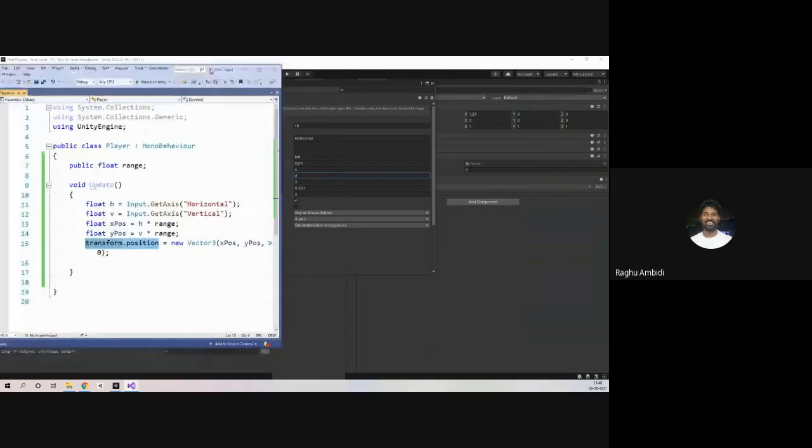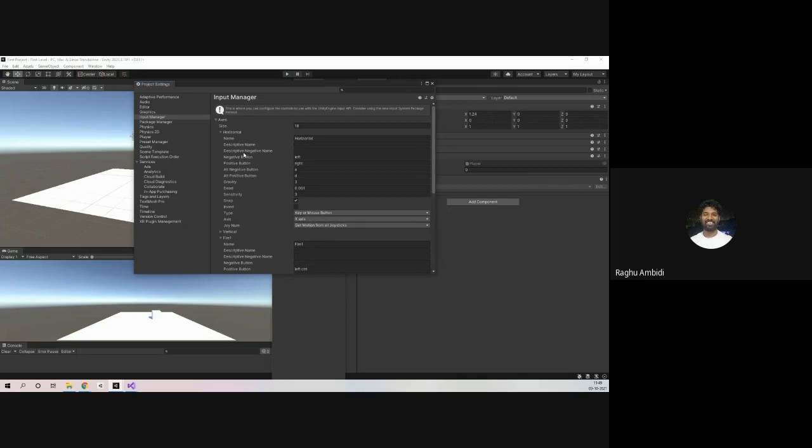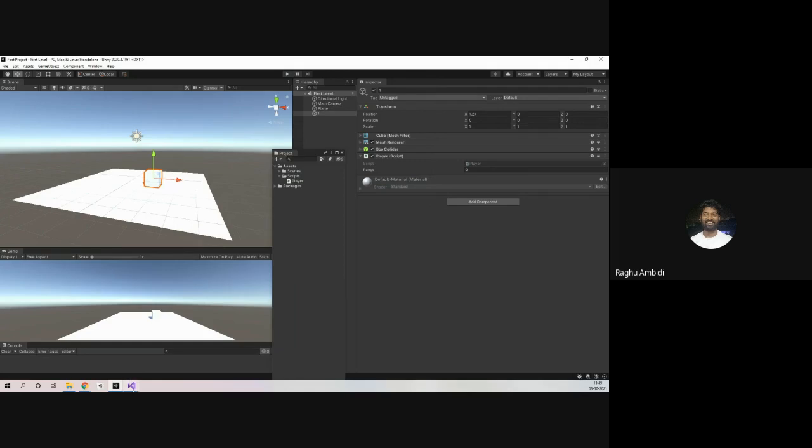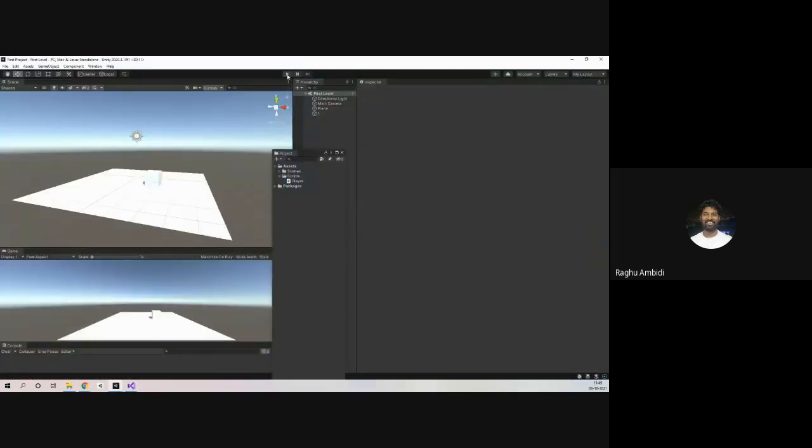If you look at the script, the same thing you can see here. What I'm doing here, I'm using Horizontal. Horizontal is nothing but the X position, right? So if I'm clicking on alphabet A or D or the left and right arrow, the same way, if I go for vertical, down arrow, up arrow, S key and W key. And there is one issue you can see. What is the issue you can find here? If I'm moving in one direction, it's coming back to 0. How to achieve that?